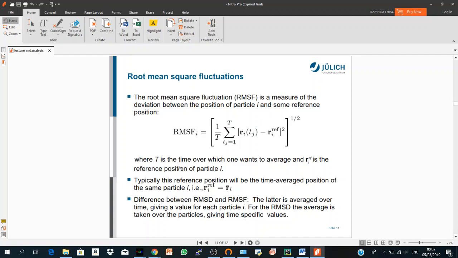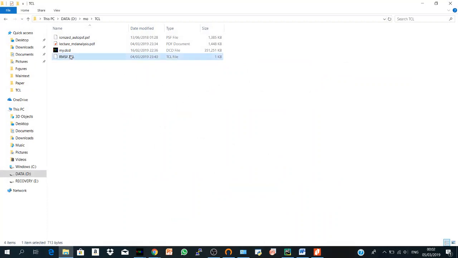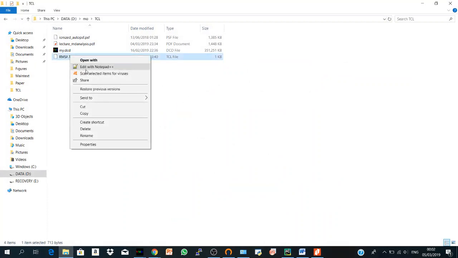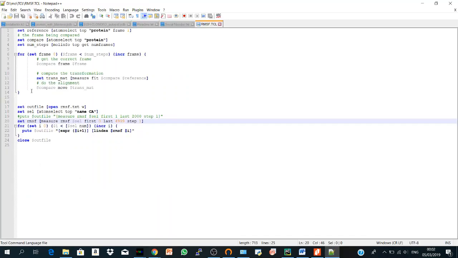And no need to memorize that. I'm just giving you the logic behind it. As I said, this analysis is going to be calculated using a script, and here is our script, let's have a look at it. Let's open it. Don't panic, it's not too much programming or scripting. As I said in the previous video, you don't have to be an expert, you don't have to write a script from scratch. You can download this script from the VMD website, and I will include it in the attachments. Even if you don't know programming or scripting, you can understand the logic behind some of it here.